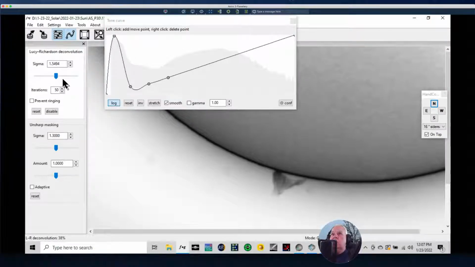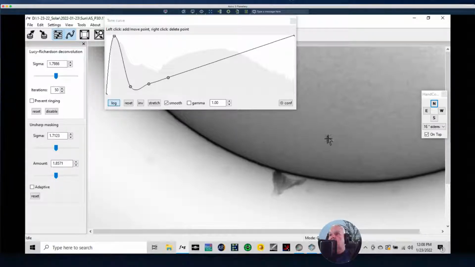So let's go ahead and run our sigma up a little bit more. And I'm paying attention to this area of the sky because this is what gets screwy. By the way, I need to run the flat again to get rid of that, but I'll do that in Photoshop if I decide to keep this image, and I won't. I'm going to bring up my unsharp mask, and how much I'm going to bring it up, I don't know. But you can see I'm getting some more detail now, both on the surface of the sun and on the prom. And you can play around with this as much as you want to where you're happy.